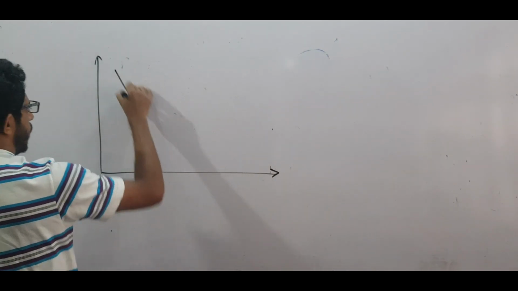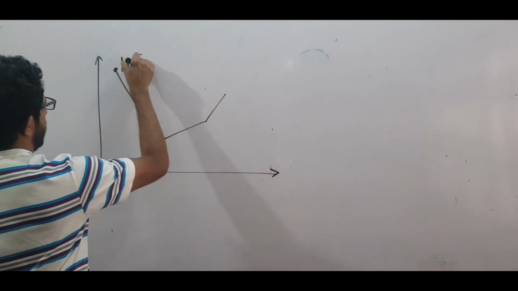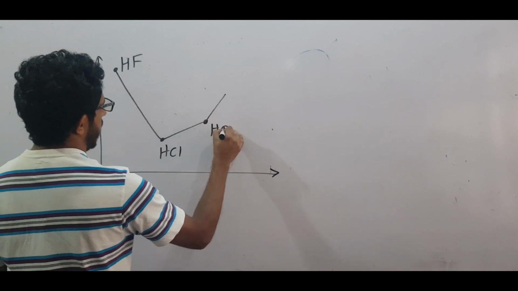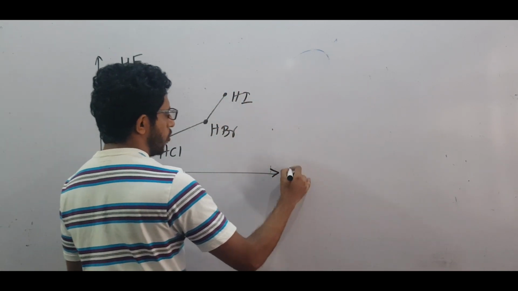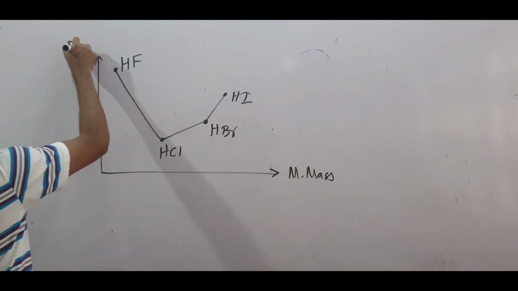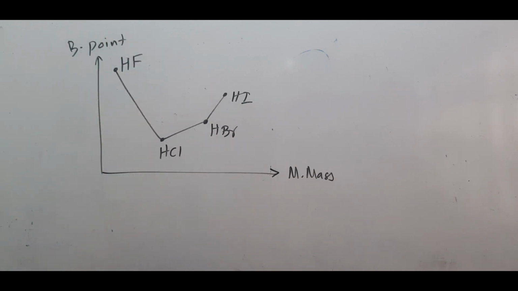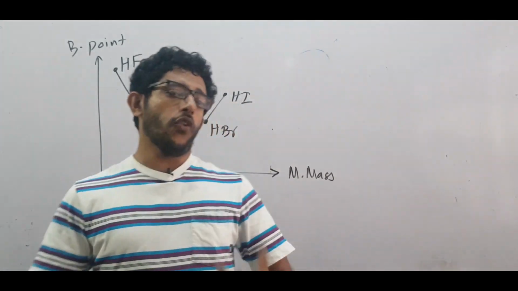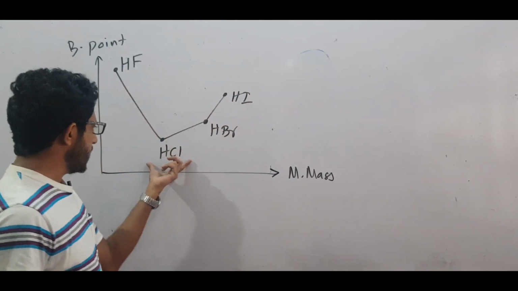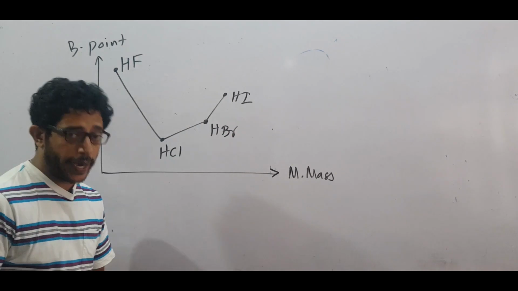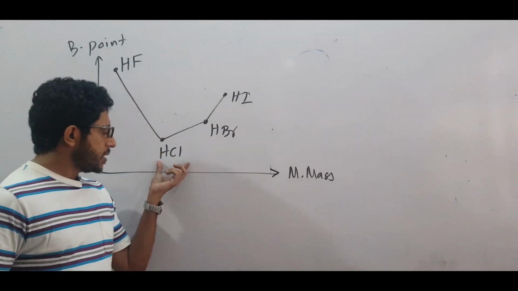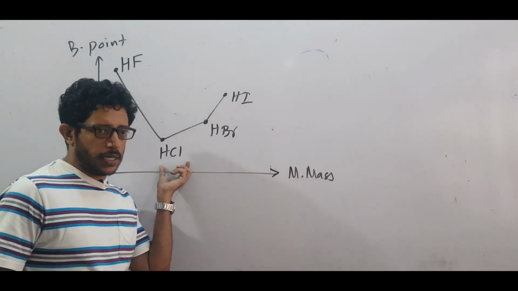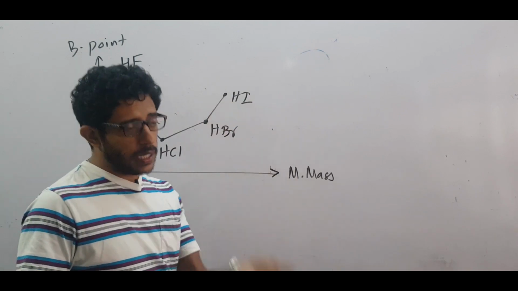The common example they ask us is to explain the boiling point of the hydrogen halides, HF, HCl, HBr and HI. So let us say this is the molar mass and this is the boiling point. HF has the least number of electrons, or the other way around, we can say it has the weakest London forces, but HF has intermolecular hydrogen bonding. Therefore HF has the highest boiling point. When you talk about HCl, HBr and HI, they are all polar, they do not have intermolecular hydrogen bonding, but HCl is the most polar, which means it has the strongest permanent dipole attractive forces. HI has the weakest permanent dipole attractive forces.